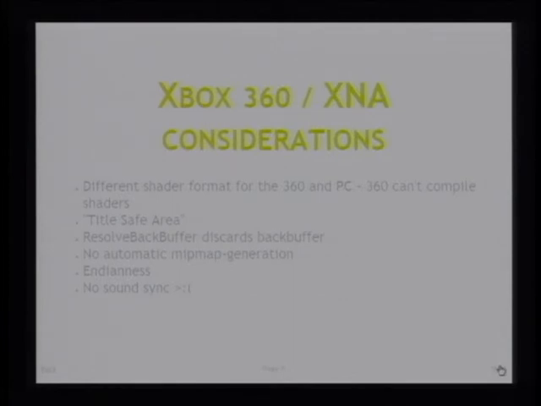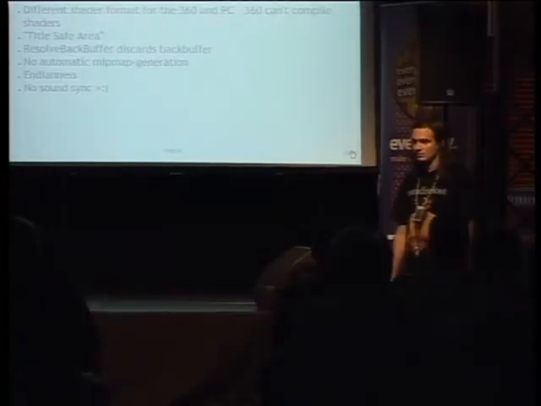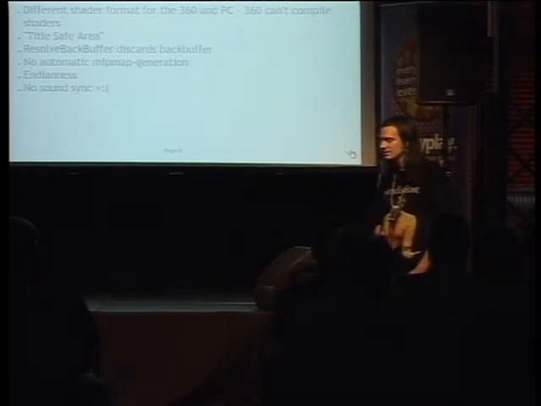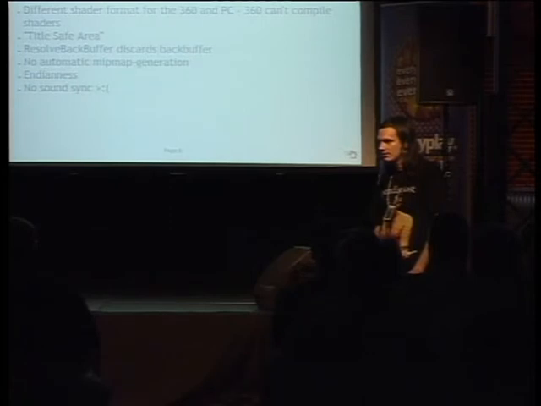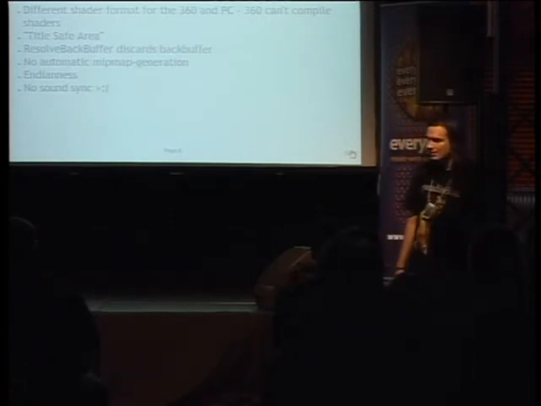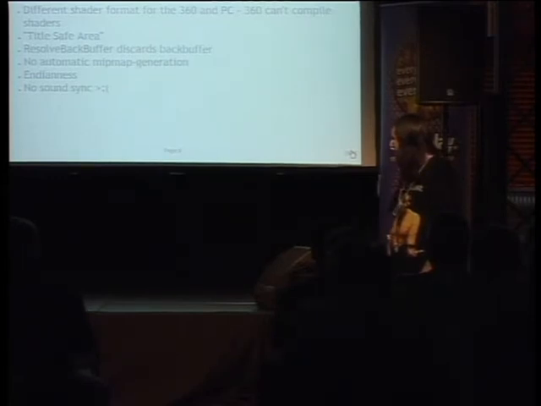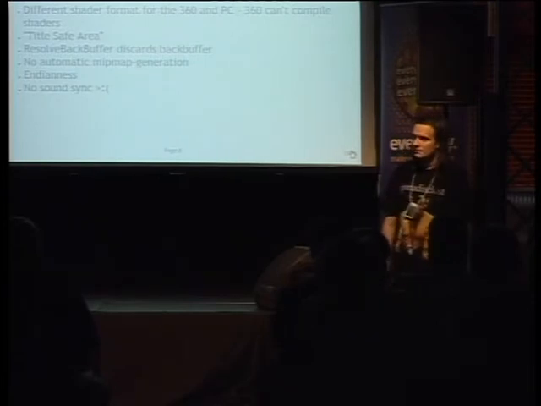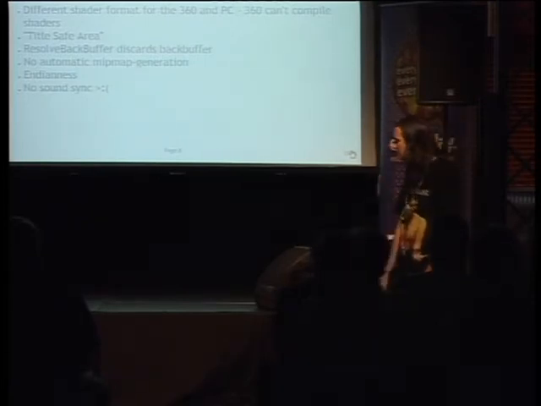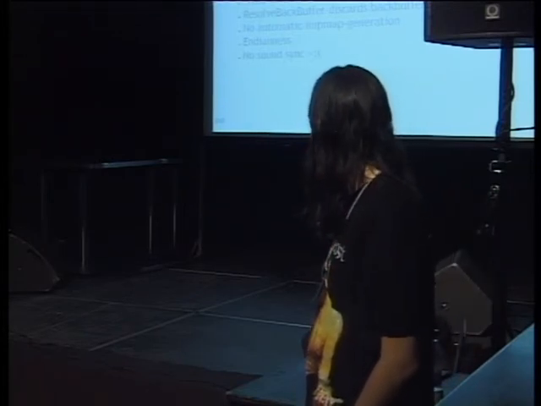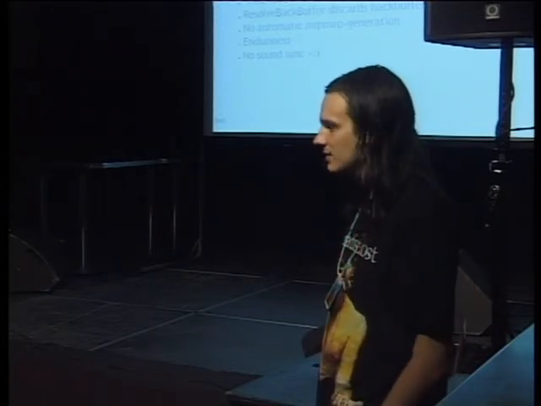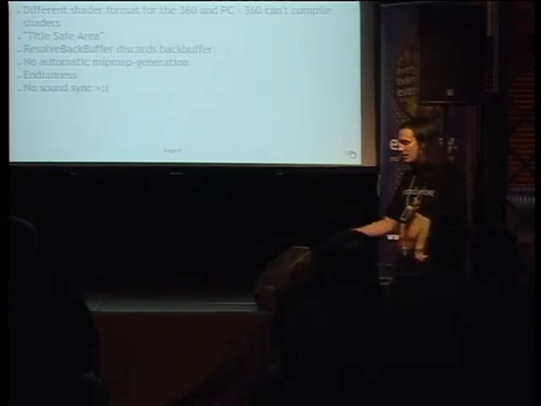Another thing that we felt was missing is that when you're loading textures from raw data, you're not using the content pipeline to load JPEGs and stuff like that. When you're using raw data, it doesn't generate the MIP maps for you. So you have to have your own MIP map generation call. And that's a bit of a problem. Well, not a problem, because MIP map generation is just 3, 4, 5 lines of code at most. But it's something that you don't want to find out late. So it's better if it's already part of your considerations that you have to have several paths. I think it's not on the PC either, that you can't automatically generate MIP maps for your texture data from the high level down.